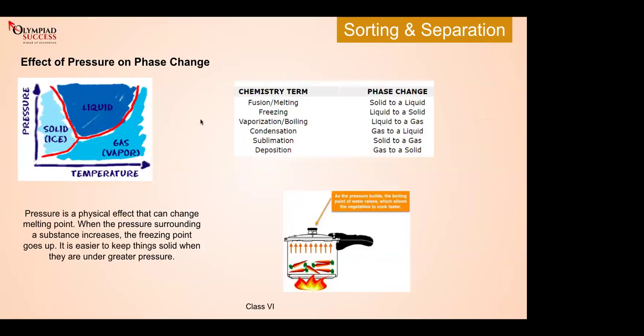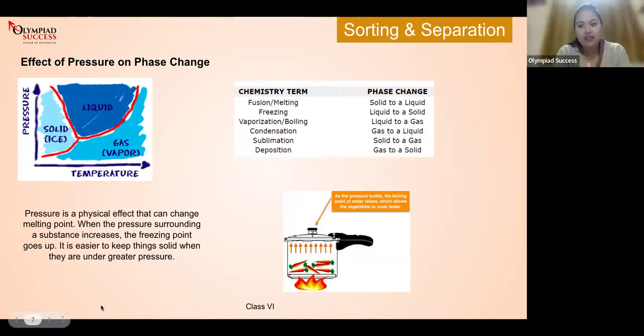Other than temperature change, even pressure can create a condition in which there can be a change of state of matter. Normally for gases, what happens is, no problem, I'll tell you the spelling. Don't worry. So normally when we apply pressure to certain materials, for example, let's say we have gases, right?